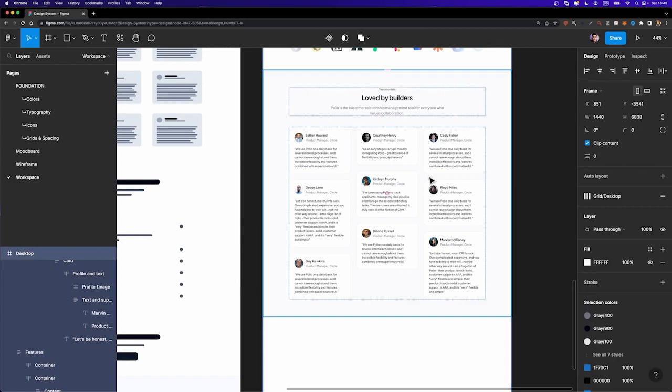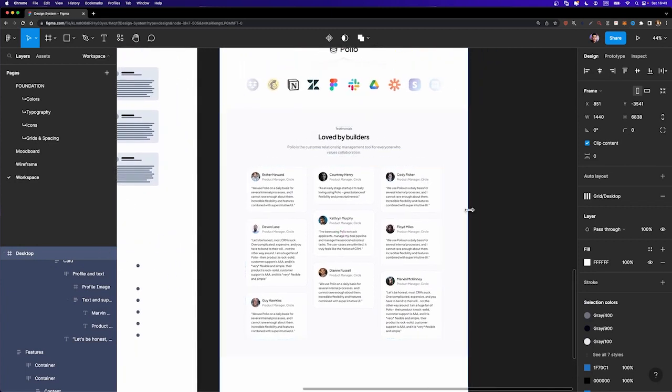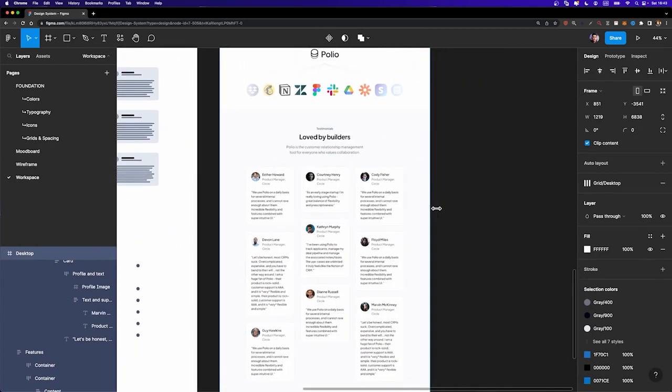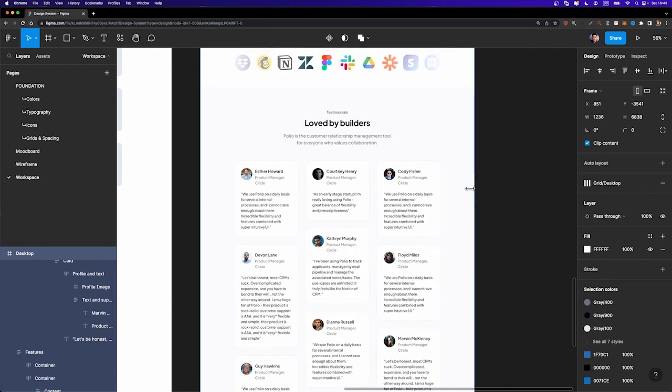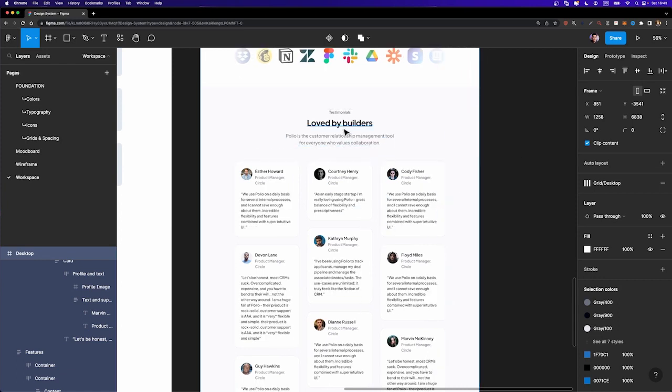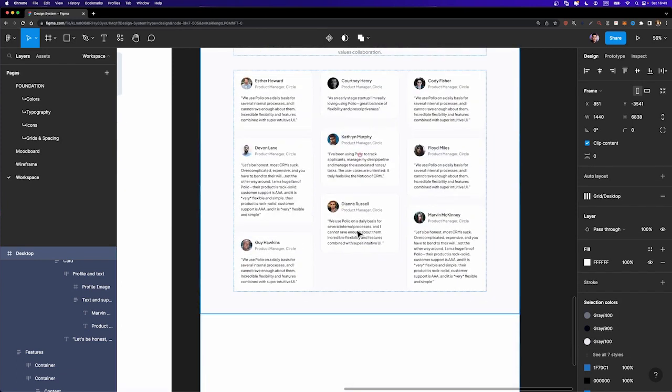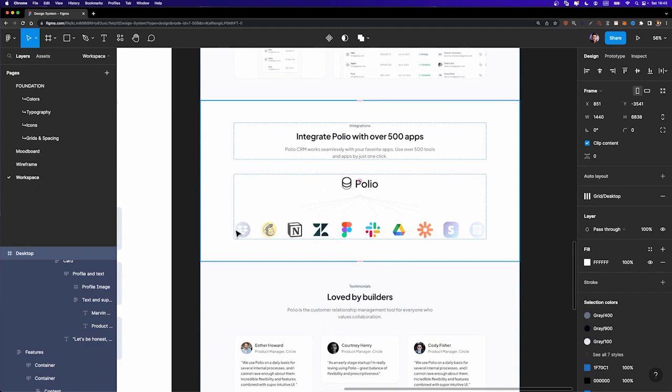Now let me see whether they are responsive or not. I'm going to try to shrink it. And as you can see, now these cards are not going outside the boundary of this card. And here we will get 2 lines of text instead of 1 line of text if we shrink it too much. But before we wrap up this video, I'd like to add a gradient to the bottom of these cards to make them fade out, like what we did with the integrations logos.